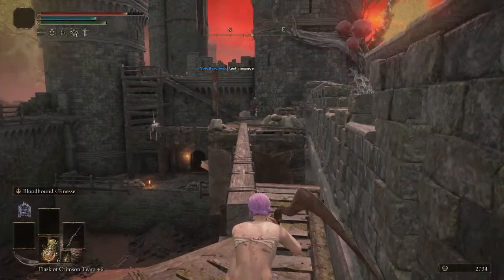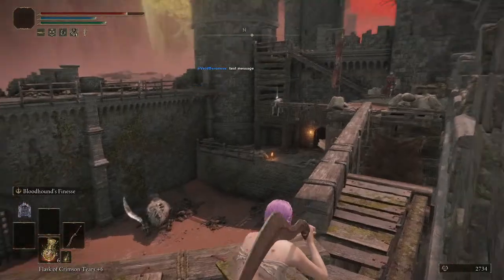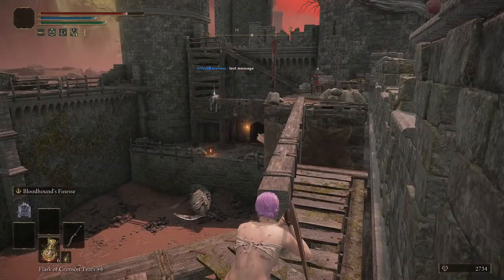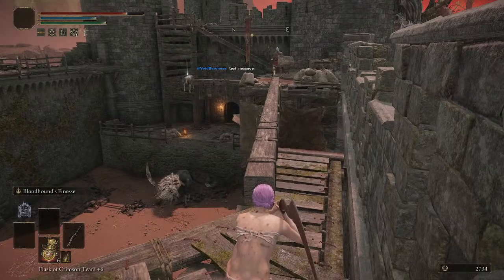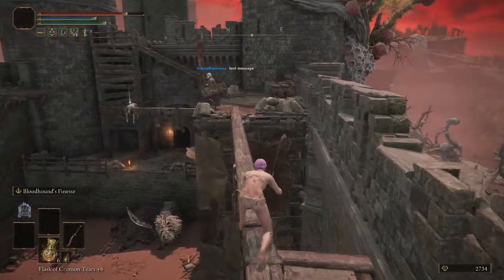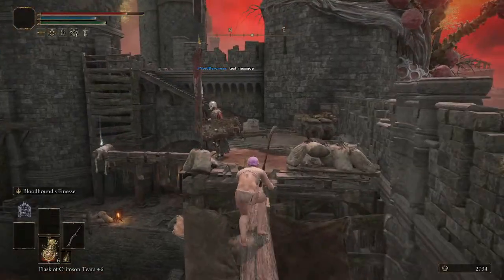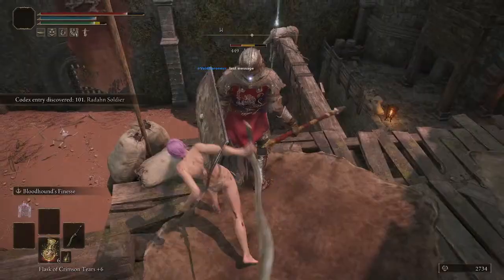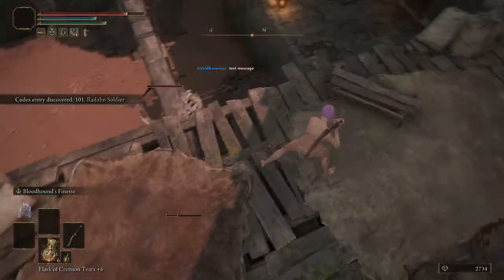We are gonna wait for that Radahn Soldier to get down here to his normal position, because he got drawn over there because of the horn. But he stands in a place where you can just stealth him. Just kind of, yep, right there. You can waddle across here. Grab this riposte. Just throw him into the pit.